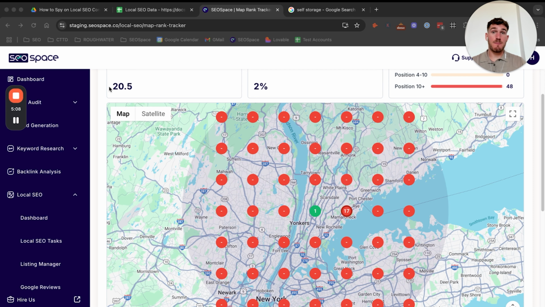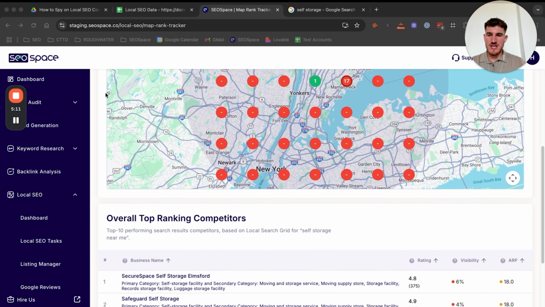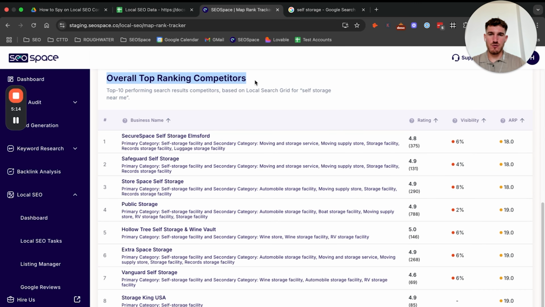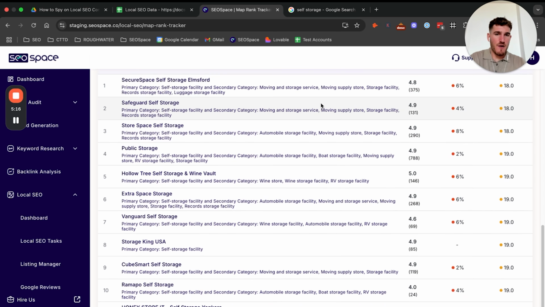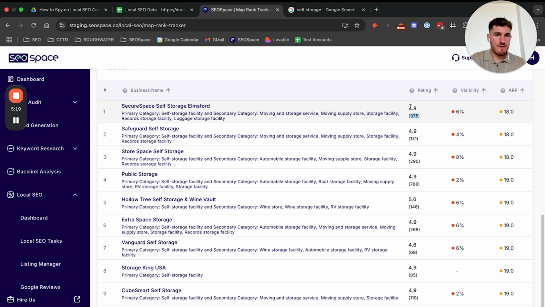And again, if we do it here, we could see the top 10 businesses that show up in this actual location. Now, probably my favorite area about this feature is if you scroll down, you're going to get an overview of your top ranking competitors. From here, you can see the number of 5-star reviews that they've got, as well as their average rating, their visibility across the area that you've scanned, the average ranking position, as well as their name. By the time this feature launches, there'll also be a little button here where you can go and visit their profile in order to conduct more competitor research. And then we also show you their primary and secondary business categories, so you can get insights on the categories that you should be adding on your profile.